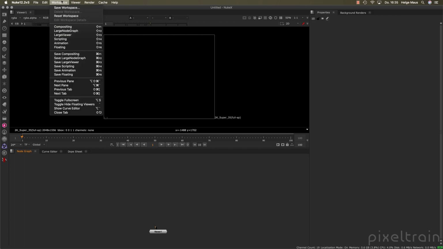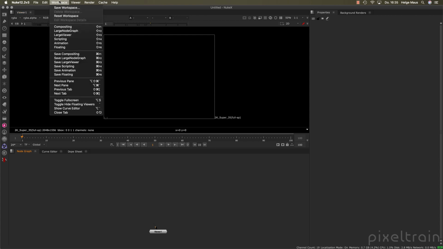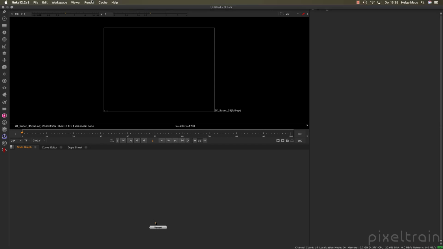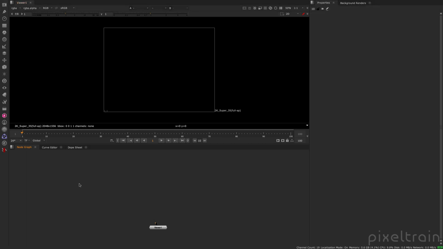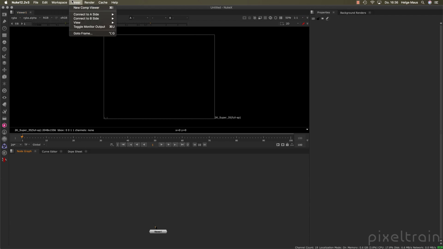Then we have here the workspaces, which mean how the user interface looks. We work here for today in this compositing layout, so you can select that. And then it looks exactly like my UI here. What many people do is they switch here to full screen. So some people like that a little bit more. Then you don't have a menu here, and you get the menu back if you go here with your mouse to the top, then you see here the menu, and you can switch it on and off with the Option or Alt-S keyboard shortcut.